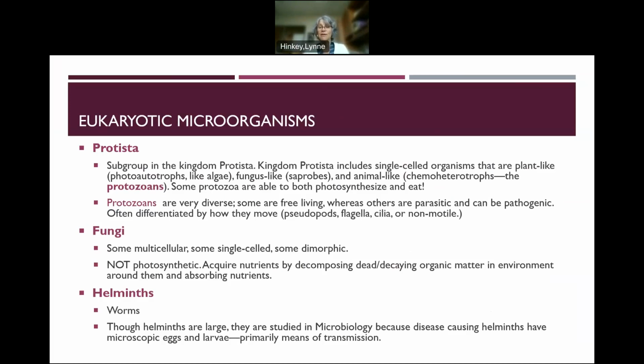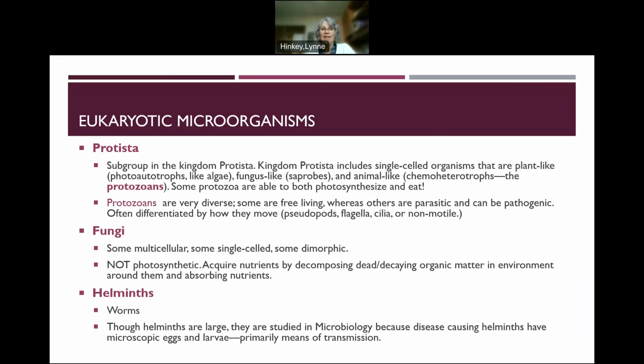So within the protists, we have some single-celled organisms that are plant-like. They're photoautotrophs, capable of photosynthesis. We include the algae in here. Most algae are single-celled phytoplankton, aqueous, floating in the oceans, but even the macroalgae fall into the protista group. They're the one exception to that single-celled rule, because algae don't have the same complex structures that plants do.